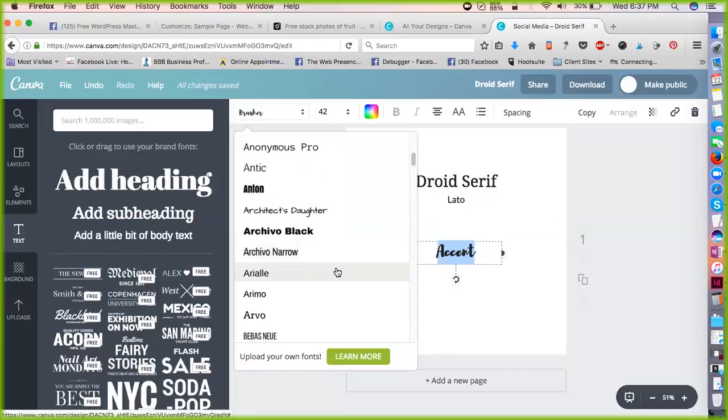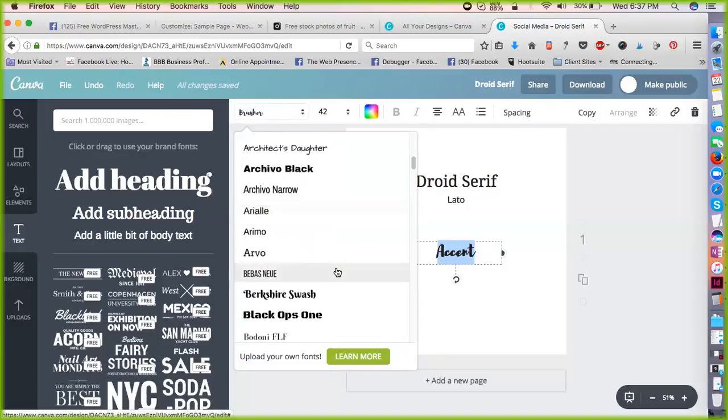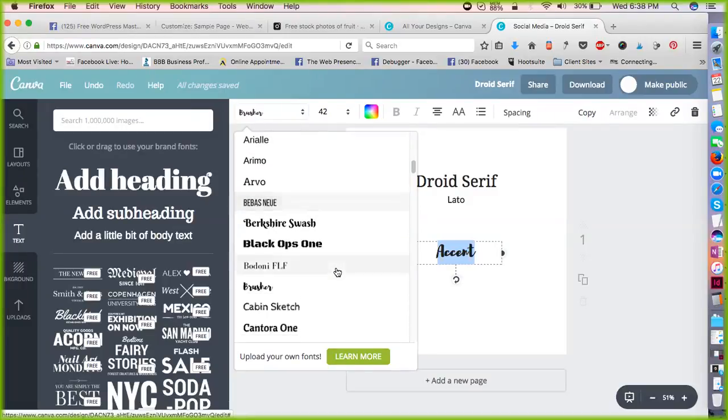So spending the $15 on a font will give you that extra edge. And then spending $10 a month on Canva will give you that boost if you know what you're doing with Canva.